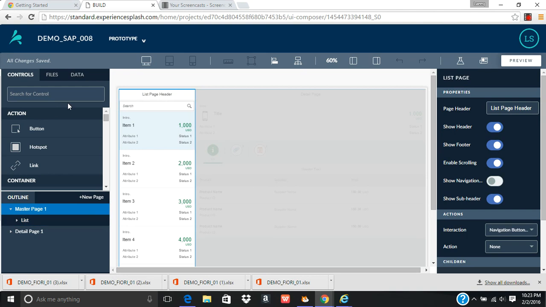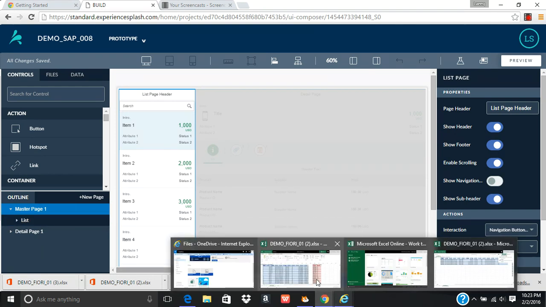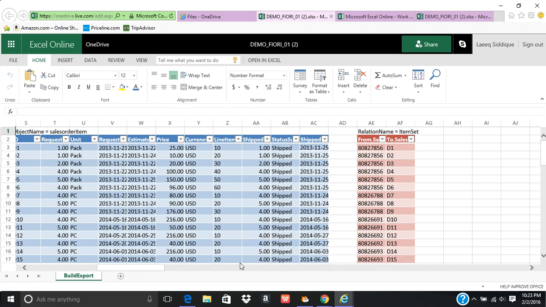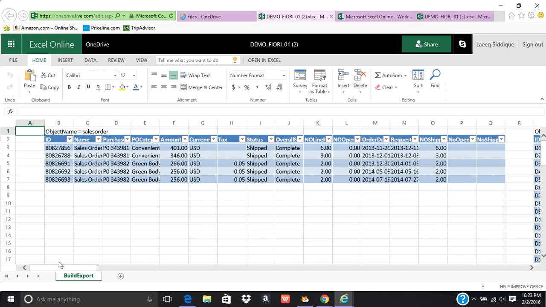Looking at the master page, before doing anything else, let's look at our Excel sheet and how to create the model and data within the Excel sheet to upload into this prototype. So this is our Excel sheet, and it has very simple syntax.